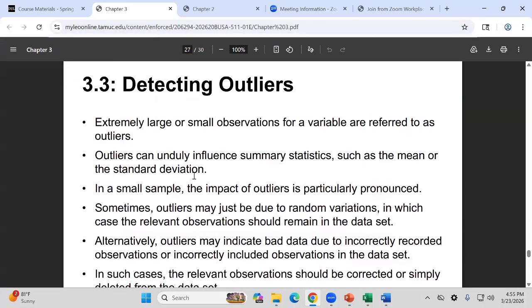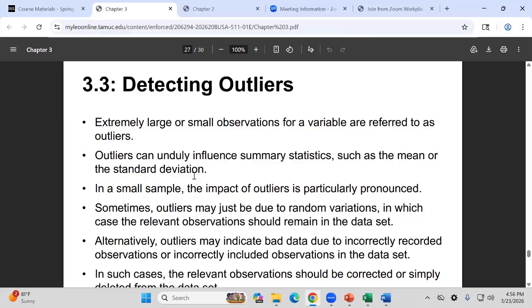Next, let's talk about how we process outliers. We just talked about empty cells, right? We have different strategies. Outliers are some extreme values in the data set. They don't appear in the data set very frequently, but if you have outliers, it can twist the data set. It can significantly influence the data set. How can we process outliers?